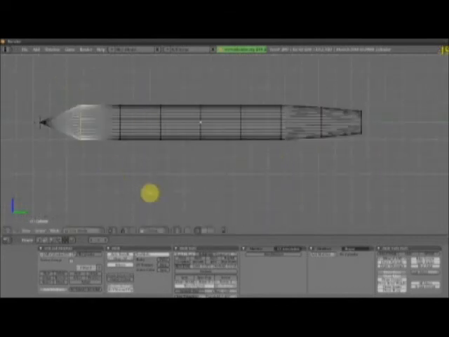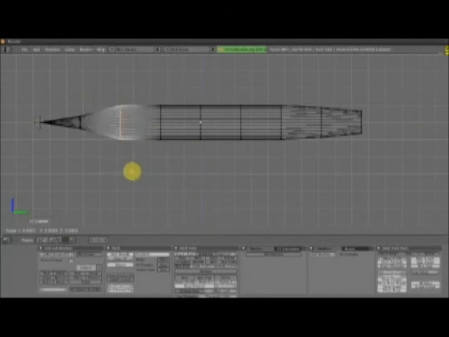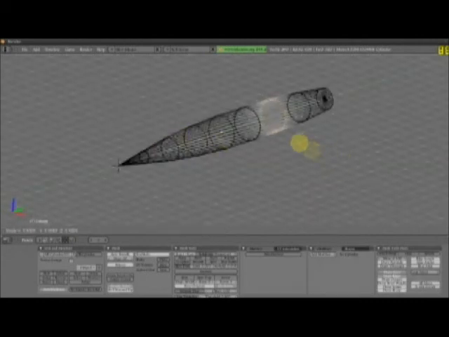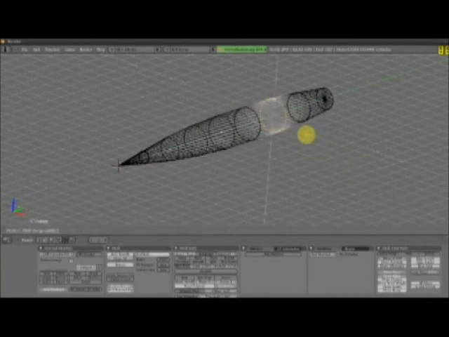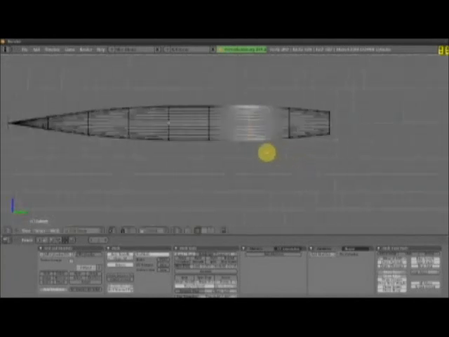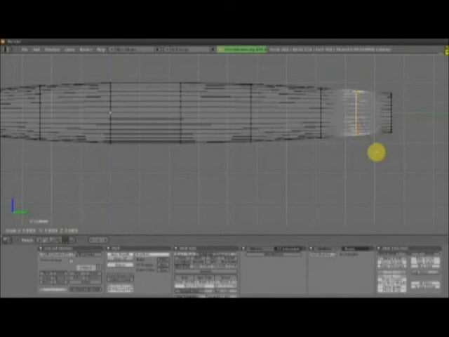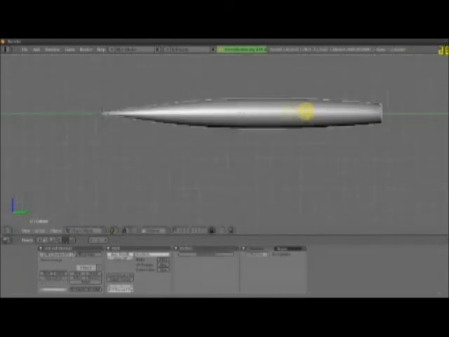Oh right, I did say I was gonna show you how you would make something from real life. That just basically involves importing background pictures. So I'm just B, box select, hit S to scale these, as a circle proportionally. You can hit SX just on the X, or SZ just on the Z. Since I want it to stay cylindrical all the way through, I'm just gonna hit regular S, Control R, middle click, and scale these up. So I've got kind of a bullet shape. It's not what I want.